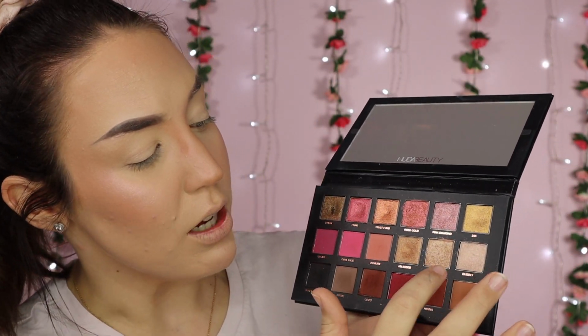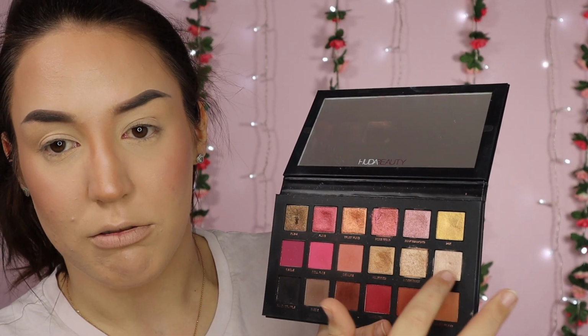So I'm going to go in with my Huda Beauty Rose Gold Remastered Palette, and I just want to really make my eye glow. So I'm going to use the Rose Gold, the Moon Dust, and the Bubbly, these three here, and just really intensify and make my eye pop while I read out some other traits. So we're going with rose gold first.